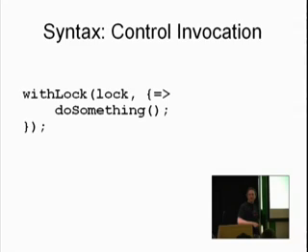What is withLock a method on? You can statically import it from wherever you want. I would expect it to be a static method somewhere that you would statically import, or maybe you'd qualify it. Maybe you say locks.withLock. It's a matter of taste and style how you invoke it. So I'm assuming that you have a static import of java.util.concurrent.locks.withLock at the top of this program in order to be able to do something like this, and that we've added such a method somewhere.